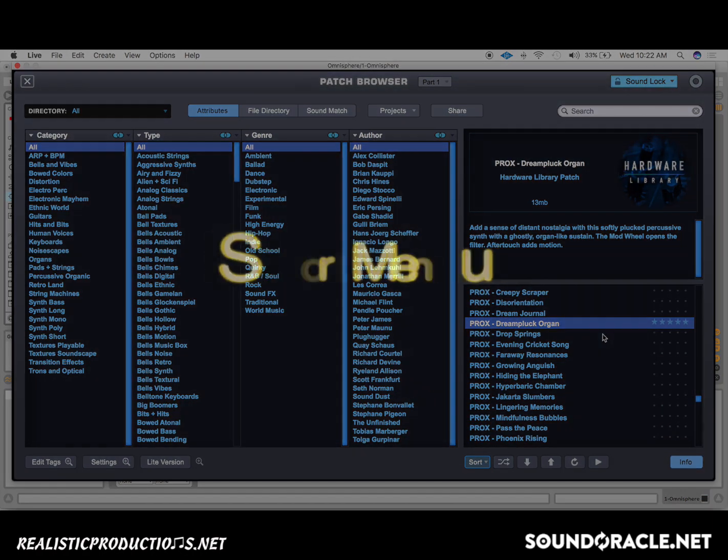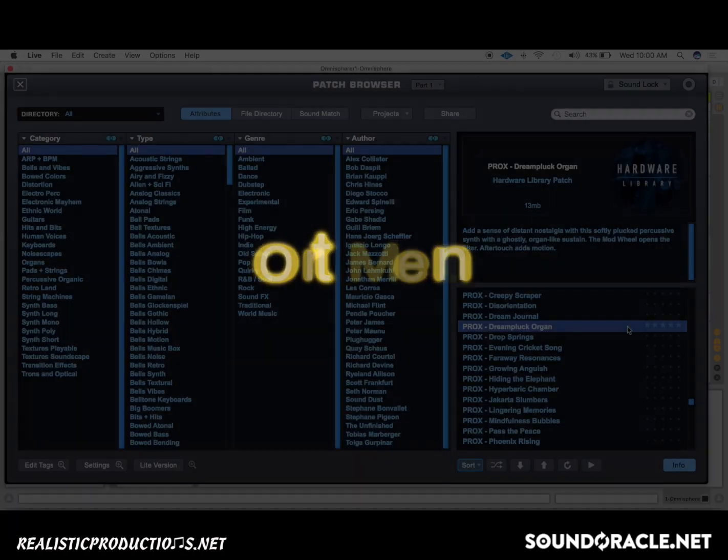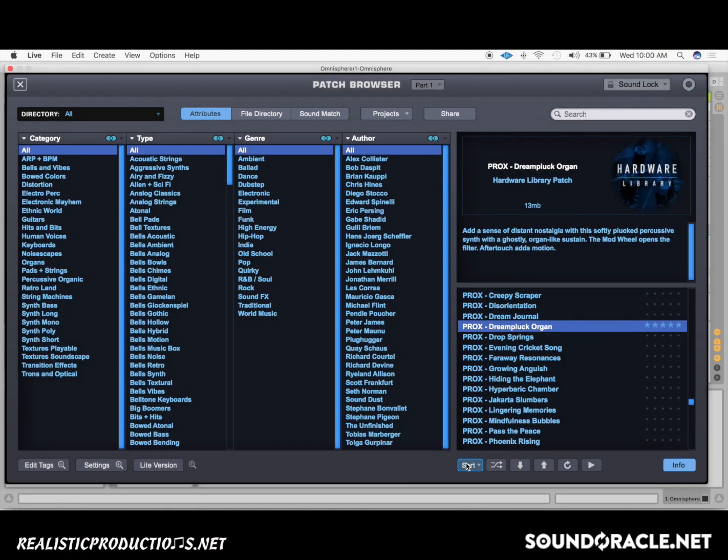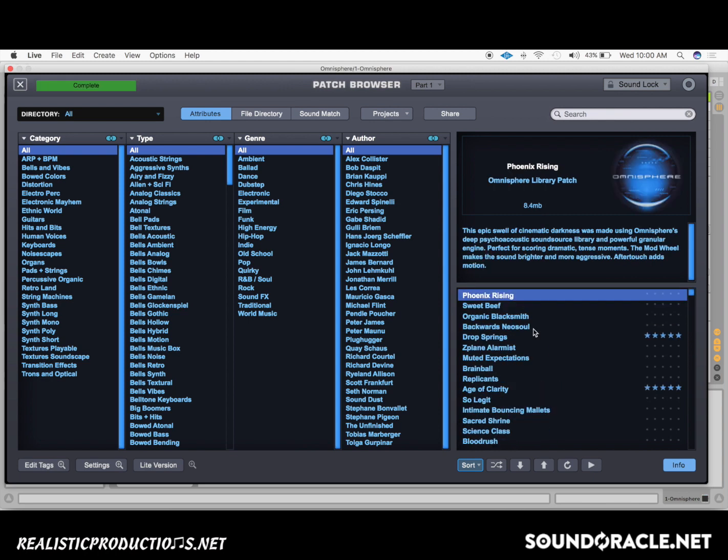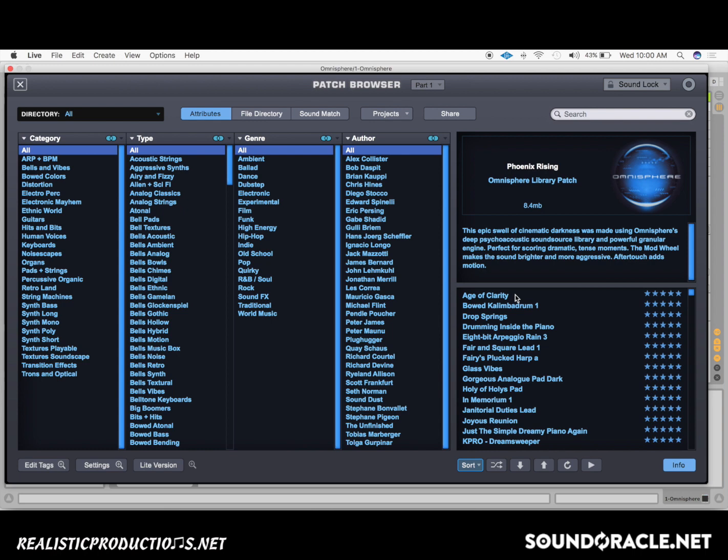All right, let's move on to my next feature, this little sort button down here. I think it's really convenient. Normally when we open up, we start with one that's way up top. What we can do though is switch the order up a little bit. If you're just looking for things that you've rated over the years while using Omnisphere, you can start with that, so you know you're starting with sounds that you love. And so now we've completely switched the order in our browser to be based on things that we've rated.